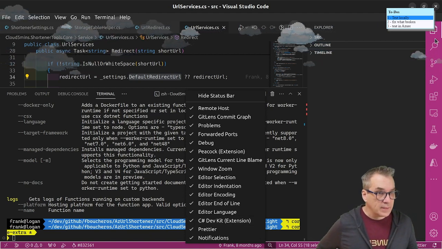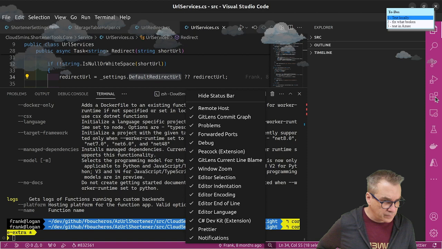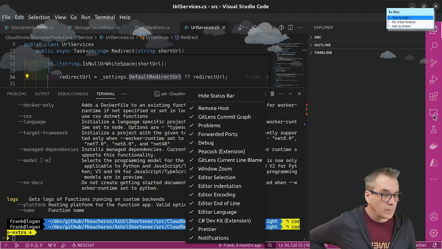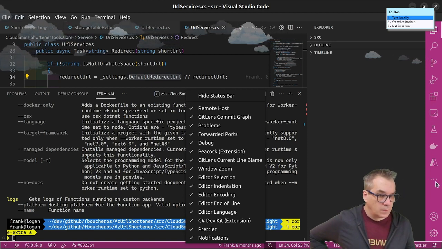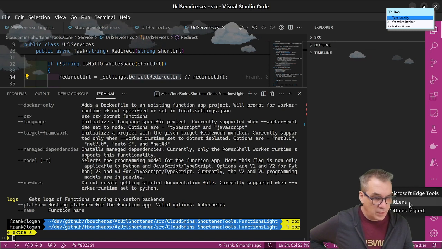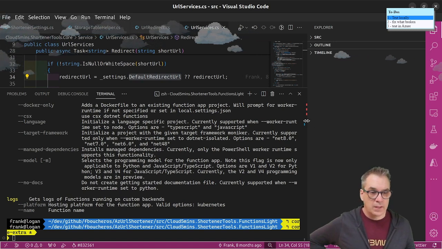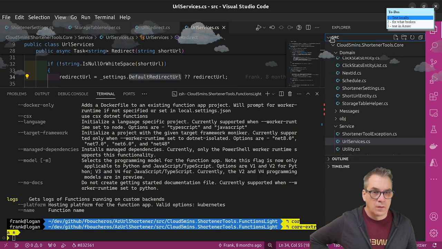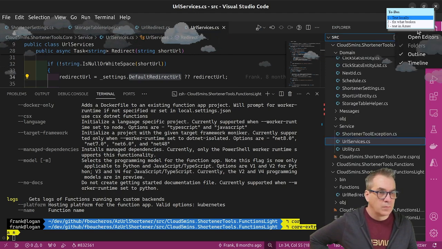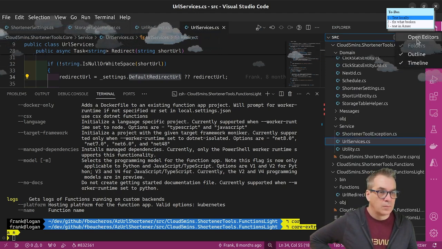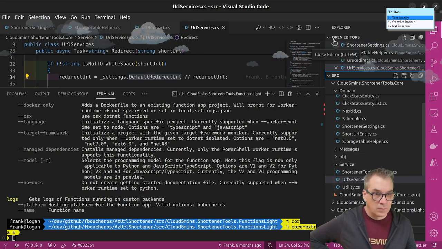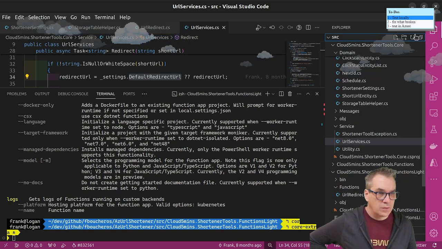I don't see it. Edge client git inspect. Yeah, no, I don't want to see that one. It's confusing.